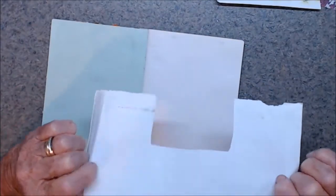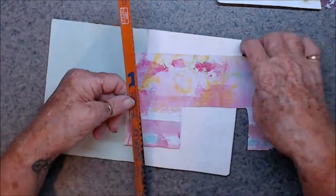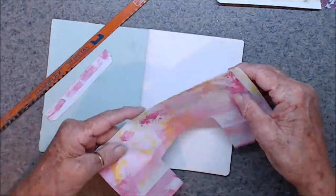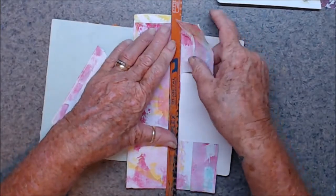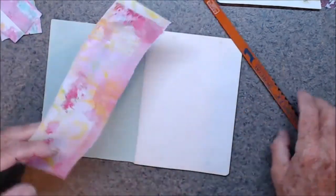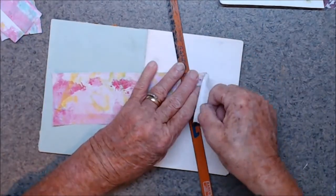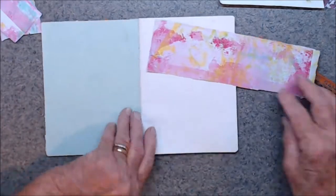I think actually it was an envelope somebody sent me, and I have got this hacksaw blade, which is very cool for just giving you a little ripped edge. So I'm just gonna take a few pieces off this. Paper always only wants to rip one way, and take that little edge off like that, I think, and we'll leave that there. So I might use a bit of that.